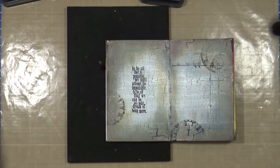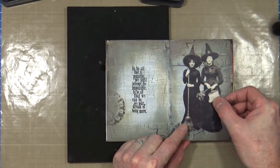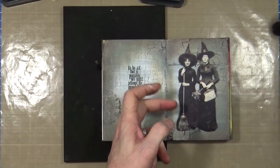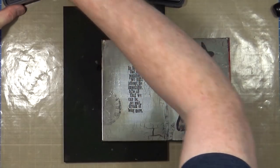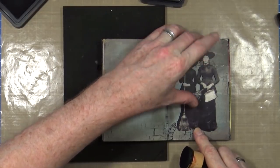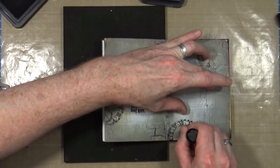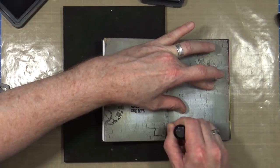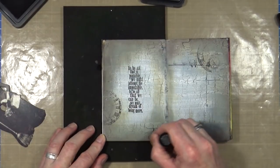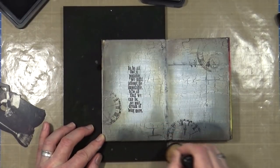Okay, so let's pop our girls in. Look at that crackle. Ho ho ho ho ho. We may need to put a little bit of grounding in first. So let's get some black soot. Right, so they're about there. Let's just give them a little bit of shadow to kind of stand on. And just darken that bit across there.